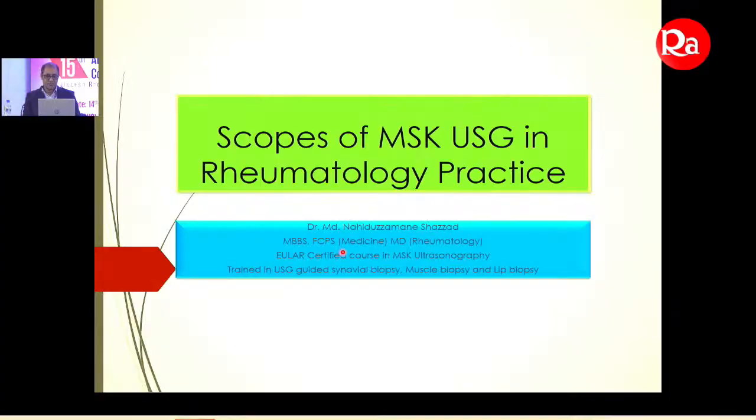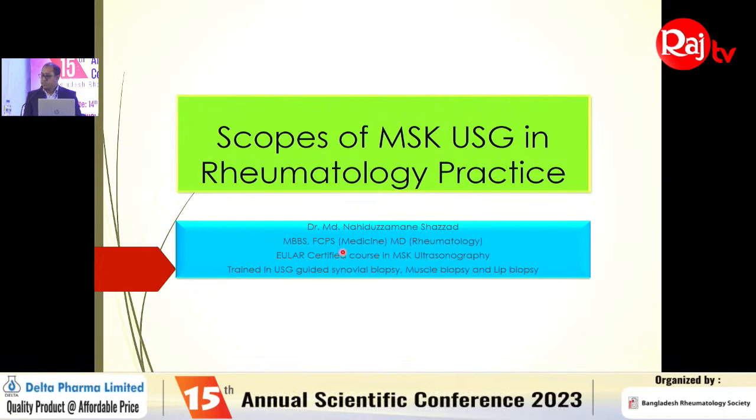Honorable Chairpersons, respected teachers and ardent audience, Assalamu alaikum. It's my great pleasure to say something about the scopes of musculoskeletal ultrasound in rheumatology practice. We all know the imaging technique plays a great role in diagnosing, assessment and monitoring the different conditions. And nowadays, musculoskeletal ultrasound is taking its role in diagnosing, assessment of different rheumatic conditions and also in monitoring the different rheumatic diseases.